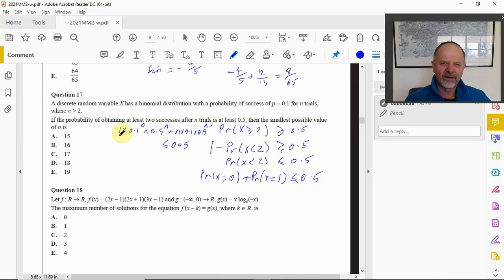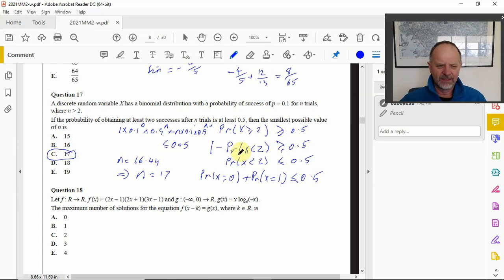So now we get our calculator out and solve that equation. And when you solve that equation, you get that n is 16.44, if you just solve this equation making it equal to 0.5 rather than the less than bit for the moment. So then it talks about at least. So for it to be at least, what do we need to do? Because you can't have fractions of a trial, you have to have whole. So we want at least, so we need to go n equals 17. We need to go up.